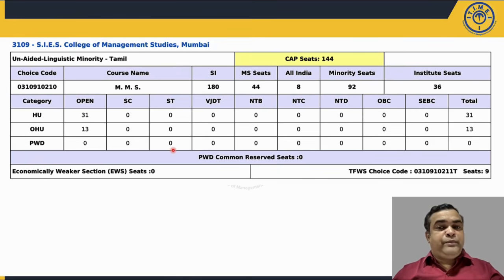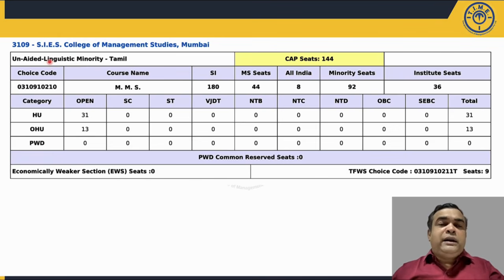No issues in this part. Fine. Now, can you understand one thing over here, that as it has minority seats reserved, there are no seats for the reserve category students. As half the seats are reserved for the minority candidates, there are no seats reserved for SC, ST or OBC candidates. So if you are trying to claim your reservation based on those categories, there is no reservation in this college for those categories. Is that okay? No issues.